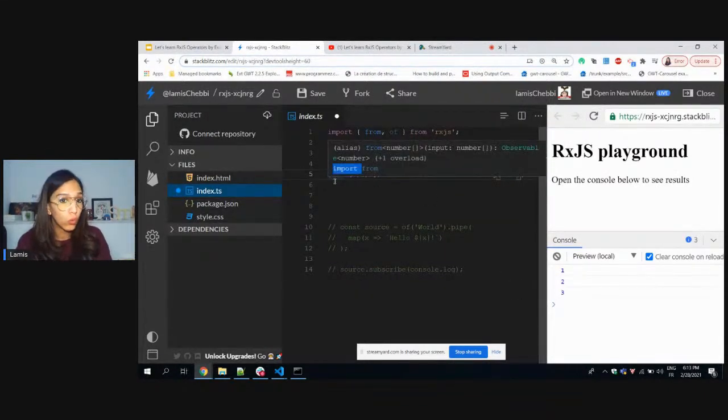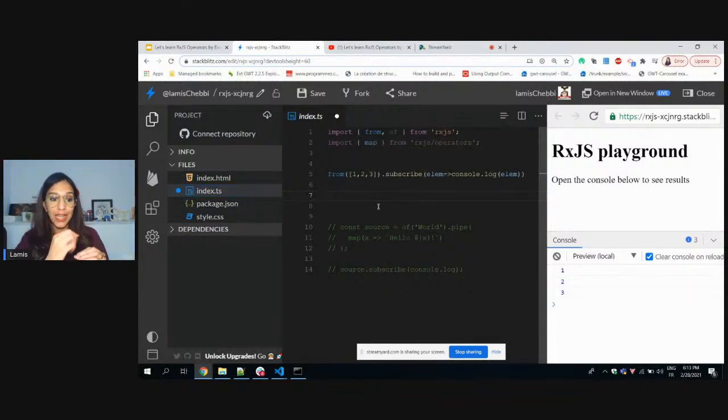So what happened here? This observable from will return an observable. As you see here, this is a return, an observable of number. And here I have as input an array of numbers. So it will create an observable from this array and emit the values of the array one by one.